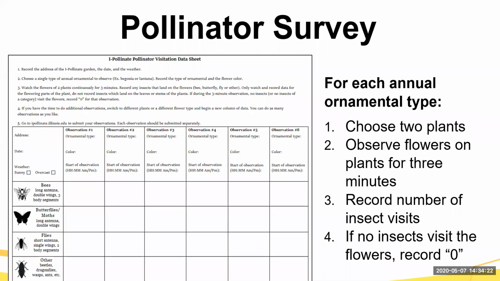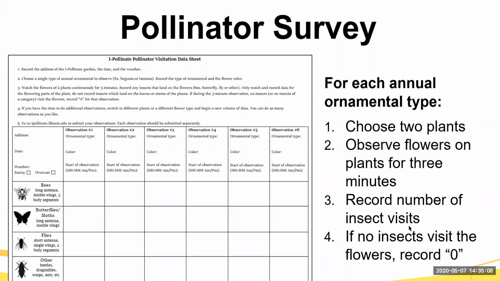So there was an excellent question, and I've been trying to scroll back and find it, about how to do the observations. This is an area where people felt very anxious about whether or not they were doing it correctly, particularly because for the ornamental plants, we asked people to mark down whether it was a bee, a fly, a butterfly, or other. I think there are 4 categories. Now, there are many flies that look very much like bees, and we do have some identification materials to help you with that.